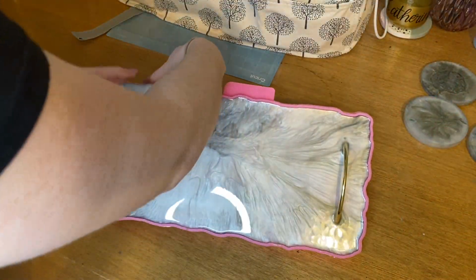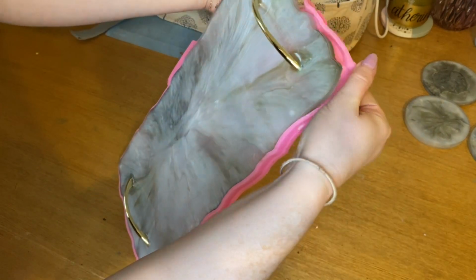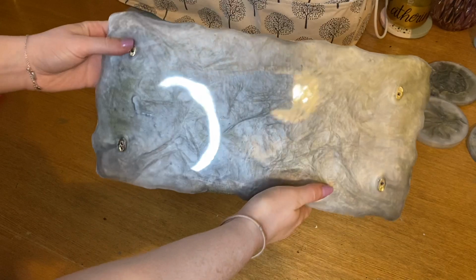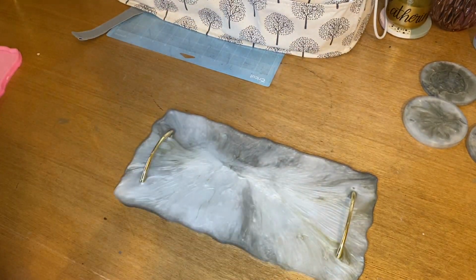After 24 hours, I was finally ready to take it out of the mould, because it was super hard, it's not bendy anymore. So here I am taking it out, and I really like how it's turned out. I think it just looks amazing. Love the marble to it as well, and you can see those dainty little gold strips too, which I'm really thrilled about.